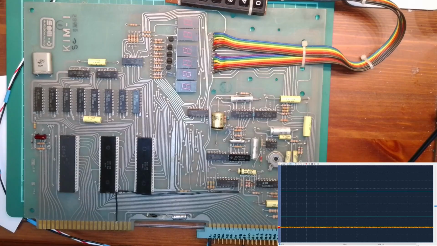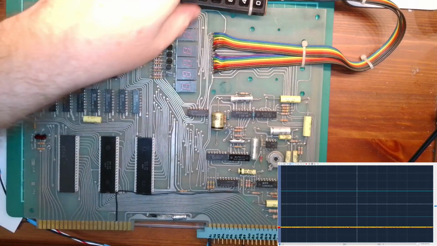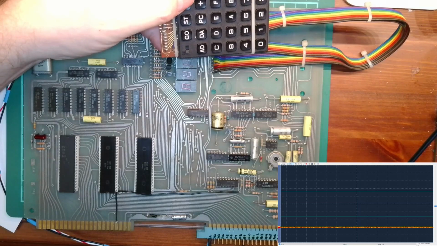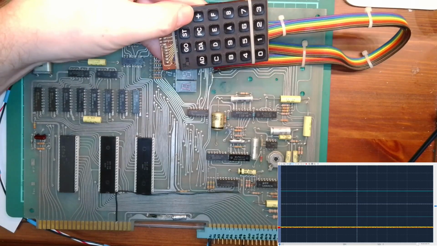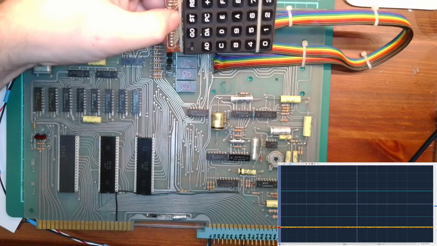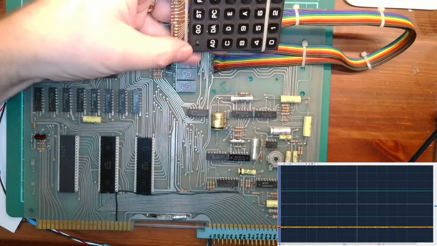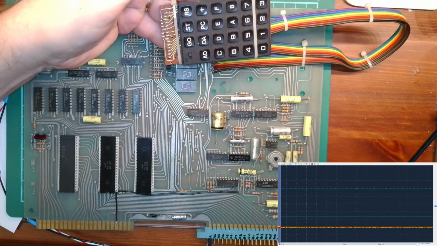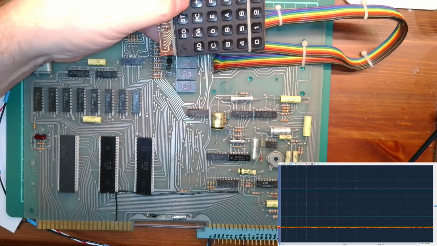So let's start it up. The power's on and nothing's happening. I'll press the reset button. It pulls in 530 milliamps at the moment. Every time I press that, it changes slightly. If we go to single step mode, 540 milliamps. Press the button and it drops to 520. So we know there's something working.